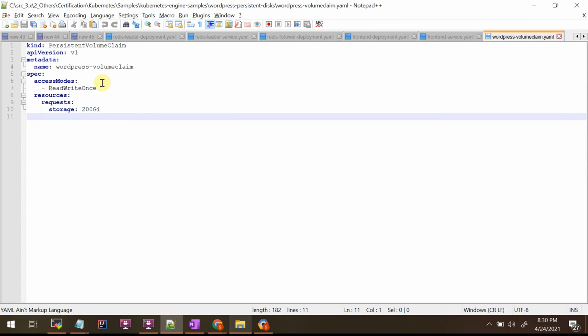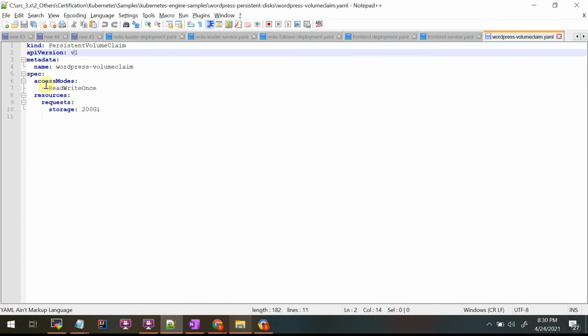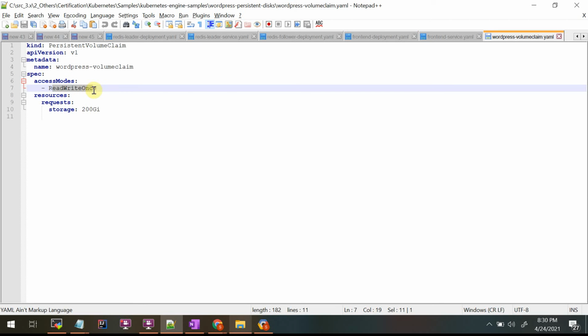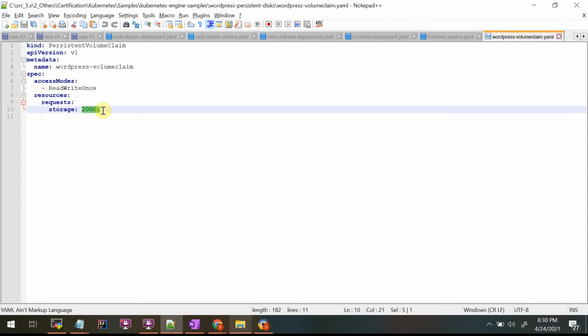Okay. So that's all. So simple PVC, but kind is PersistentVolumeClaim. And here what you're telling is your version is, of course, metadata is all there. So in the spec, you're asking to create an access mode, which is the read-write one. There are a lot of access modes. By default we are giving read-write, and then we are asking to create storage of 200 GB.